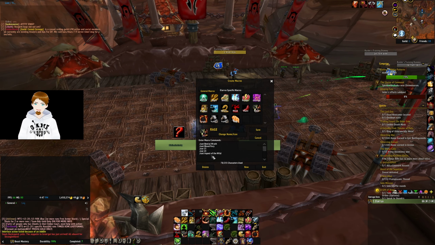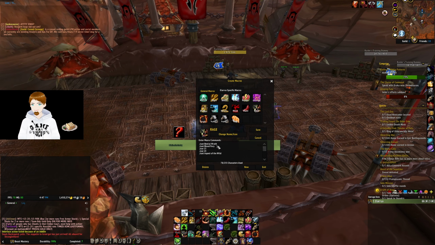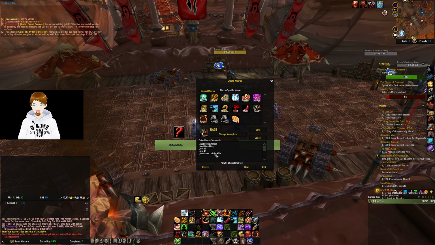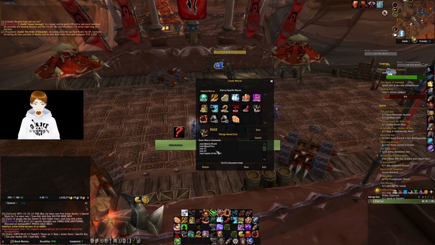We don't have Aspect of the Wild currently talented, but what this is basically going to do is cast Bestial Wrath, cast Blood Fury, use my trinkets all in one go, and then with a second activation of it, it's going to cast Aspect of the Wild. This is basically your one-shot macro, where you're powering up your trinkets, powering up your Bestial Wrath, your Blood Fury, all in one big roar.